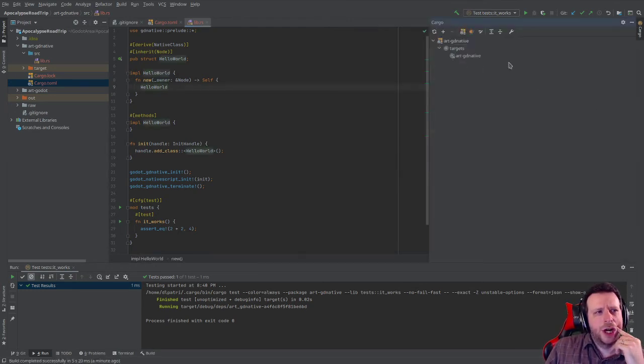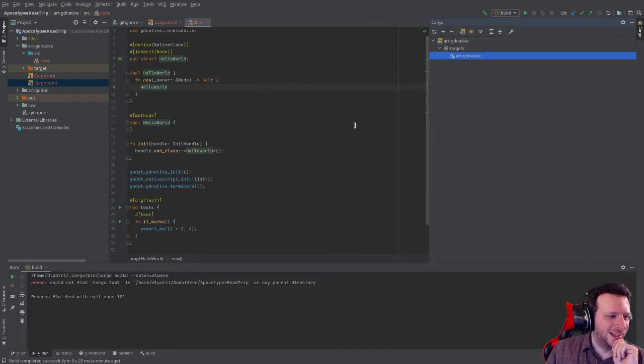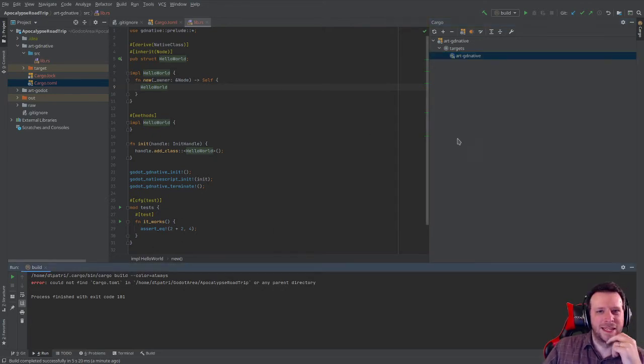Cargo settings. Okay, run a cargo command. Yeah, like build. Why don't you just have that as like a double click? Yeah, run it. Build. There we go. Could not find. Yeah, see, IntelliJ is messing up because of that.